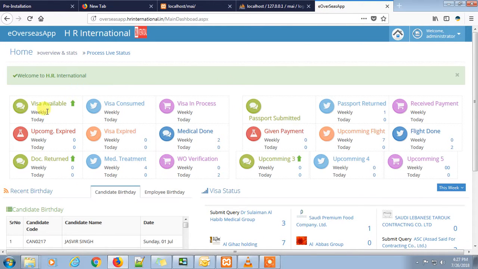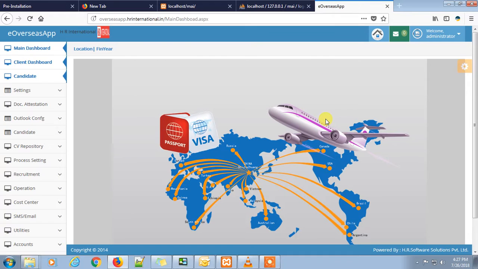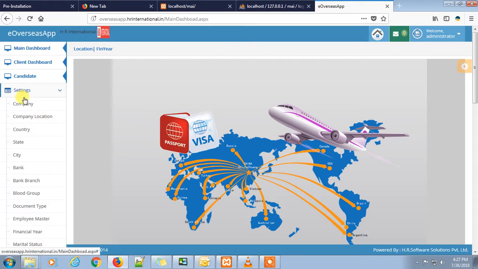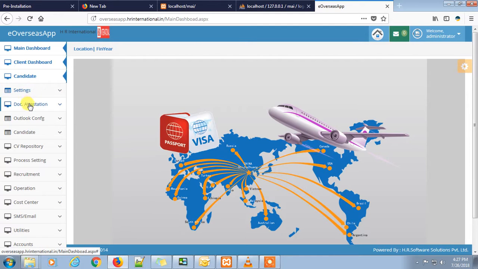This is the dashboard where all the activities we maintain in the application will be reflected in this page. This is the home button. When you click on this home button, we'll come to the application. This is the settings. These are all the modules which we will discuss step by step. This is the setting module. All the data we enter here is entered one time and will be reflected in the subsequent modules which we see here.